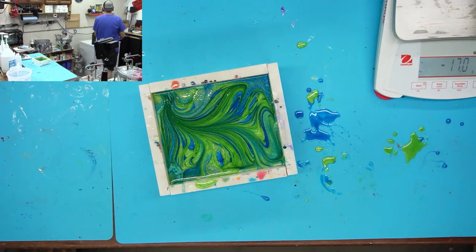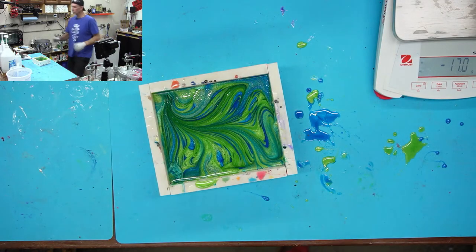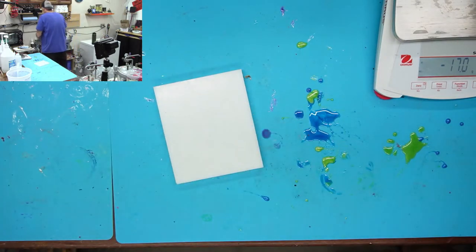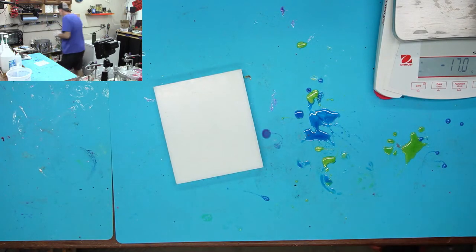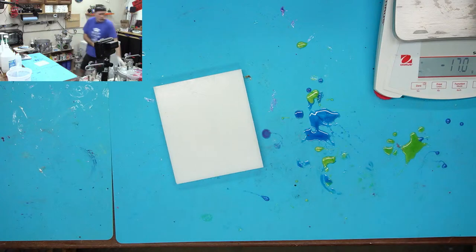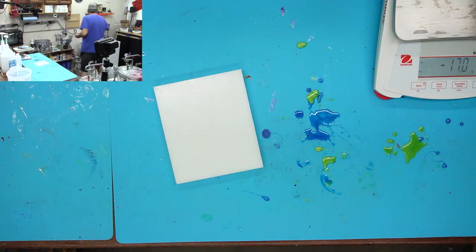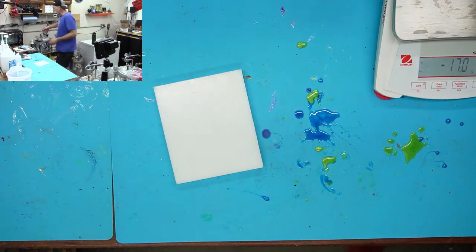I'll tell you what, I think that 120, 125, that might be the sweet spot with this ACC. I don't know, it seemed like it went pretty darn well. Seemed about the right length of time, you know? It was starting to really get kind of gooey at the end there. I'm very curious to see how these things turn out and compare each batch to each other.